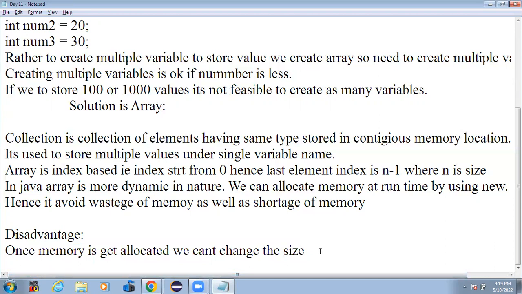And hence, like we counted the people at the marriage, how many people came. But sometimes some people will not wait until the end of the marriage. They simply come, they visit, and they go. They will not even attend the marriage. So assume you counted the people as 1500, but from that 1500, 100 people have not attended the marriage till the food time.